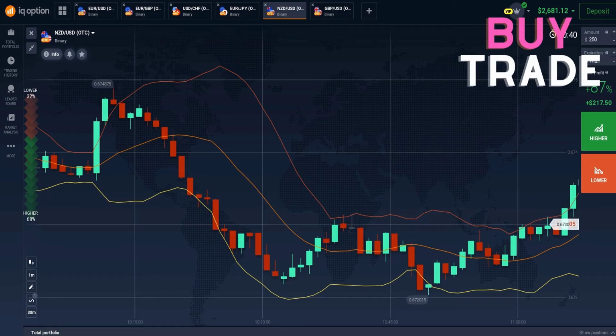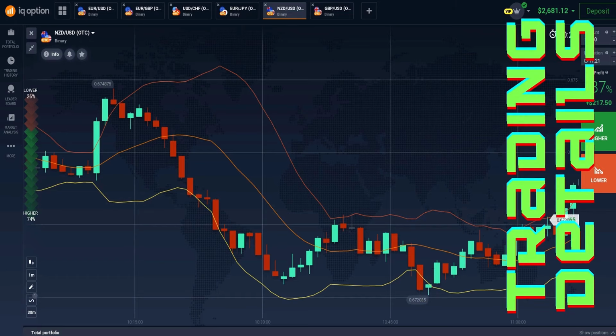Buy trade setup. Spot a firm hammer candlestick on the chart. The candle should touch or dip below the lower Bollinger Band. If both match, go for a buy trade. Again, stay away from trades if the chart is moving strongly in just one direction.